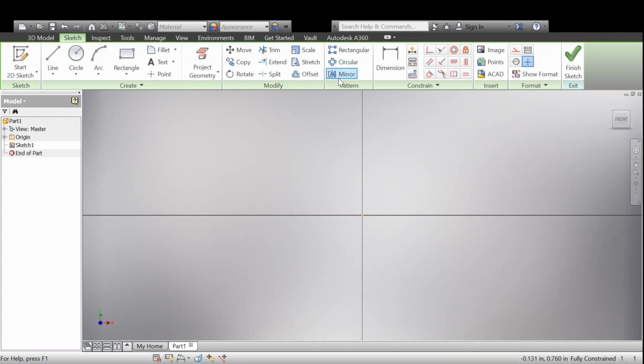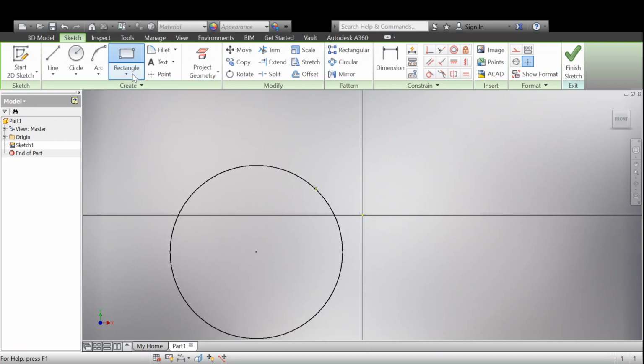I already demonstrated mirror to you guys, right? I showed you with the mirror line. So I'm going to demonstrate circular or rectangular. I'll start with circular for now. Let's say I've got a shape. Let's say I've got a table, actually. Let's make it an easy one. So I've got a round table, and at this table, I want to put some chairs. I want to think about chairs as rectangles for now.